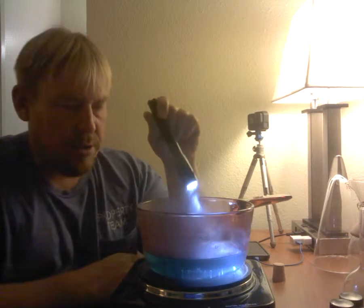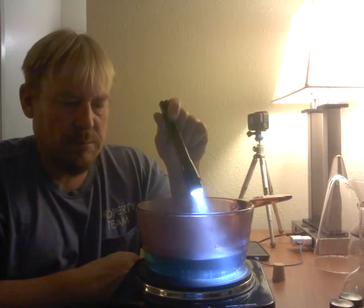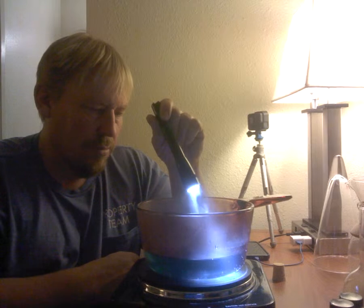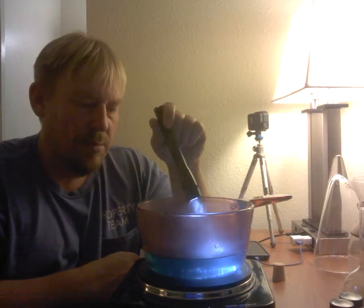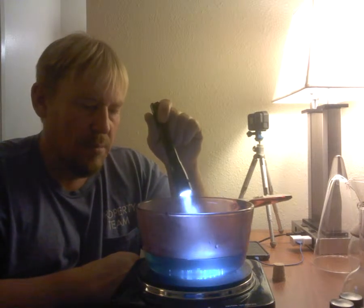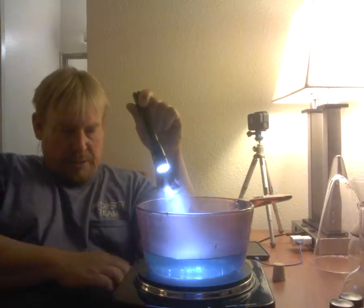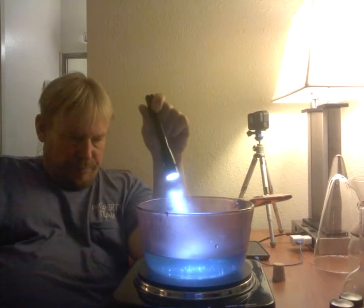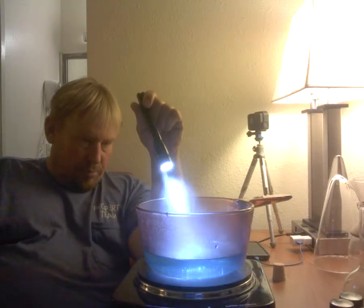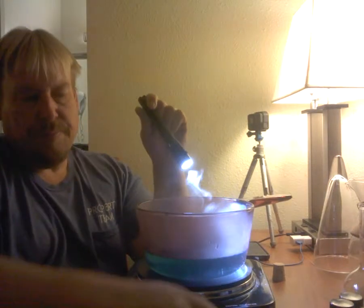The color is intense. It's like a metallic electric blue. It sounds like it's getting ready to start boiling. It's starting to boil. It's vaporing away faster now. I'm going to turn the heat down a bit.